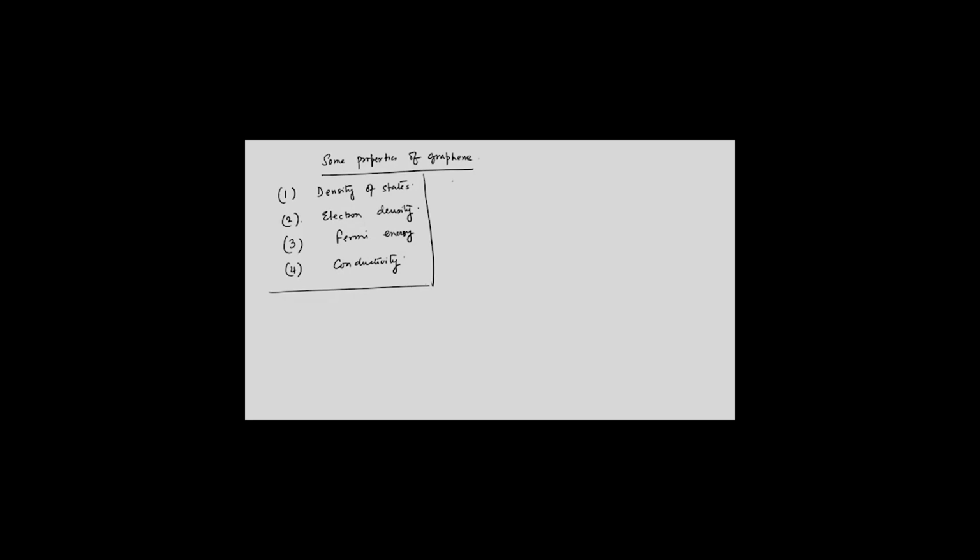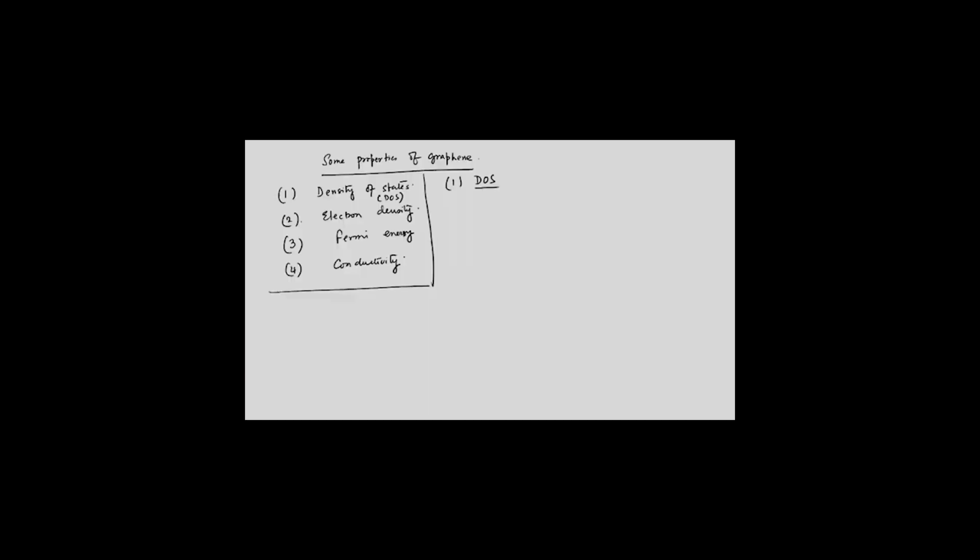Okay. So, let us just look at the density of states, which we call DOS. So, how can we get the density of states near the Dirac points? We have worked out the Dirac points in detail, and we know that at the Dirac points, or in the vicinity of the Dirac points, the dispersion is linear and denotes that of massless Dirac fermions.